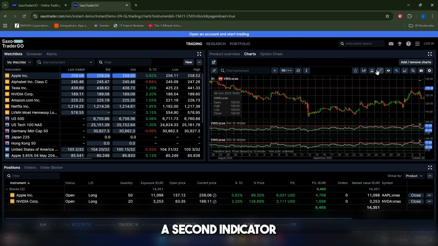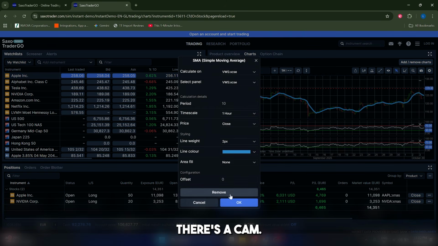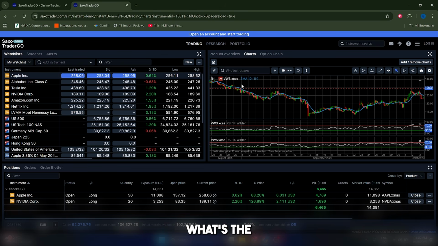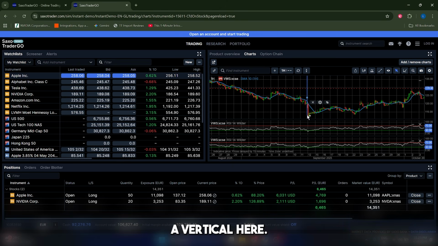I'm going to add a second indicator, which is going to be a simple moving average. That's going to kind of tell me the general trend of this, okay? I'm going to click on OK, and here you can see what's the general trend, which is very helpful. You can also use different drawing tools to mark key levels like this potential support line in here. So what I'm going to do, I'm just going to click on add annotation in here, and I'm going to do, for example, a vertical or a horizontal line. I'm going to do vertical here, and I can just put it like right here, where I think is the support line, okay, the support point. In short, this has every single thing that an advanced trader could need.